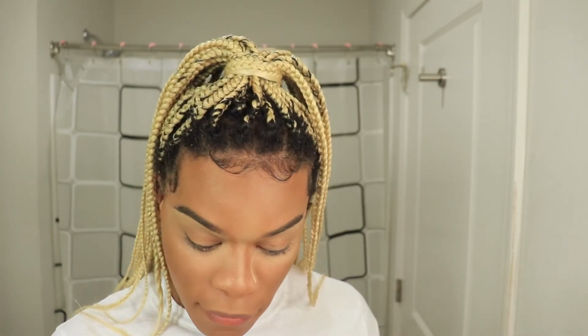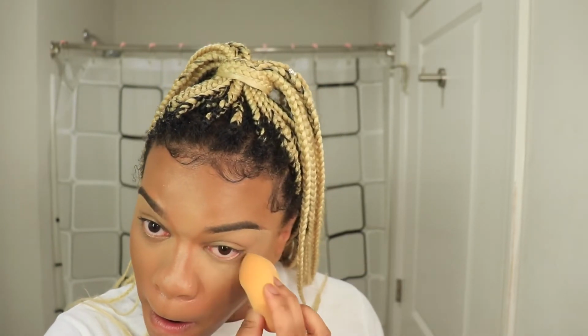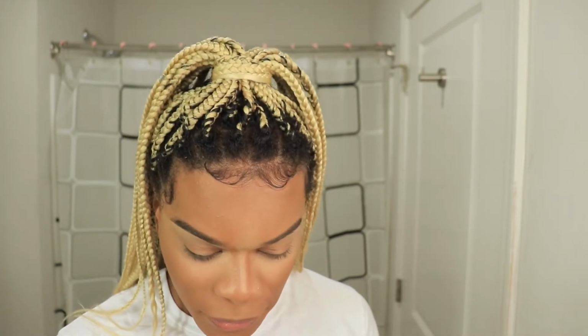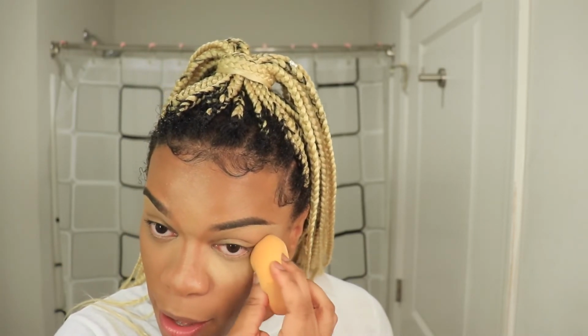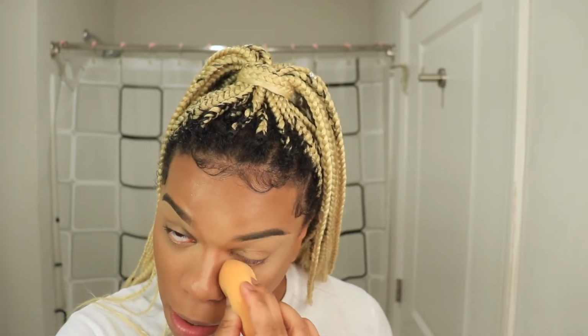Make sure you blend under your eye before you go ahead and set. So the powder is on the other side. I'm using the other side to blend under my eye. And then I'm gonna turn it over and set my face, or set my under eye. I always find it funny that people make faces when they blend under their eye. It's so funny. And I blow out the excess before I pat. And I don't like to really bake. I like to pat in, again, other side, blend out.